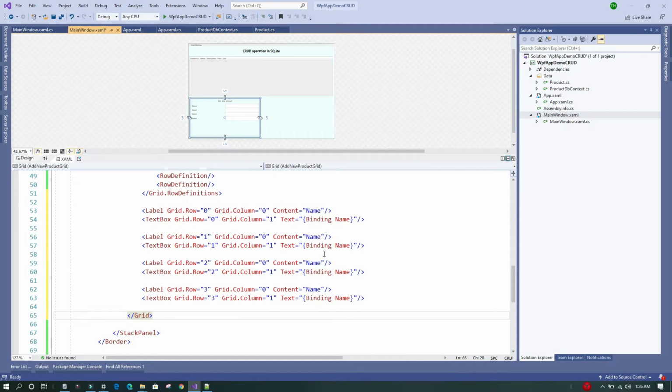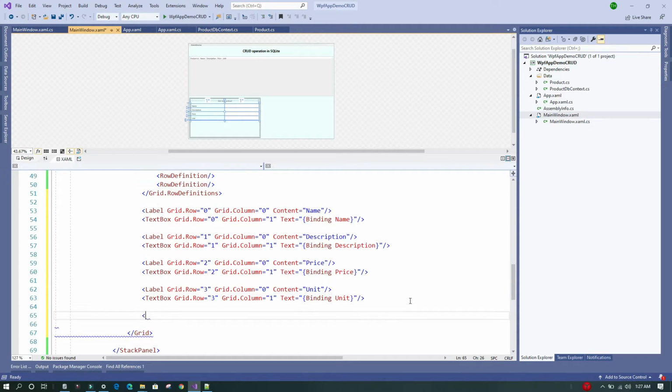Here, after name we had description. Copy it, paste it here, and after that we had price, and after that we had unit, right?